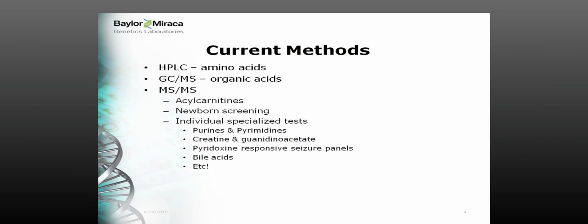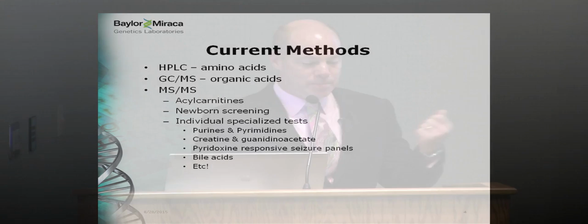And as I think most everybody knows, currently when we see a child with intellectual disability or seizures and we wonder if they might have an inborn error of metabolism as the underlying cause, there are a number of different tests that we often do, such as a plasma amino acid analysis or urine organic acid analysis, sometimes other things like purines and pyrimidines. But none of these have a very high positive rate in this population of children with intellectual disability. Because many of these disorders are treatable, though, many of us feel it's important to test for them.